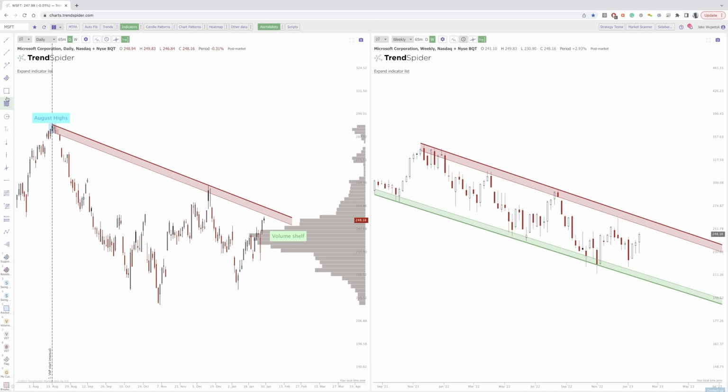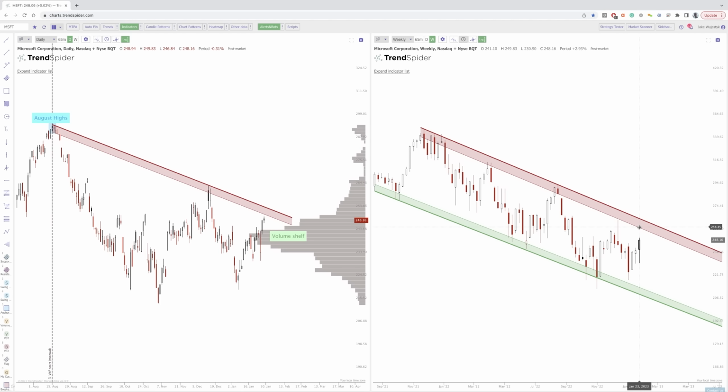If it takes, let's say that we don't get there and we wait another week and then we draw something like this, it's going to be closer to 261, 262. So just remember, these trend lines are a function of time. These are not static levels. They change as time changes, much different than basic horizontal levels.